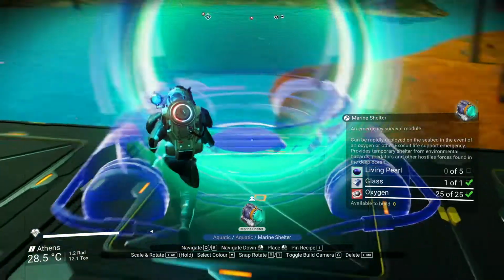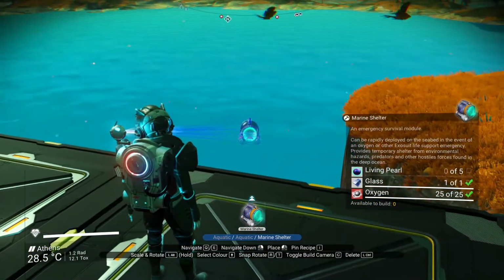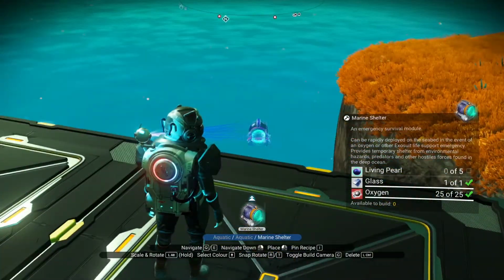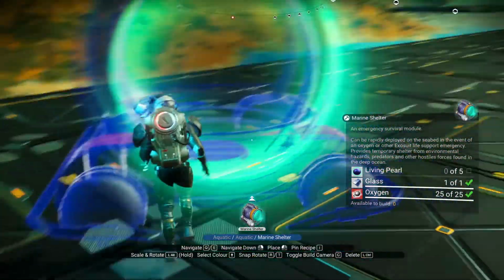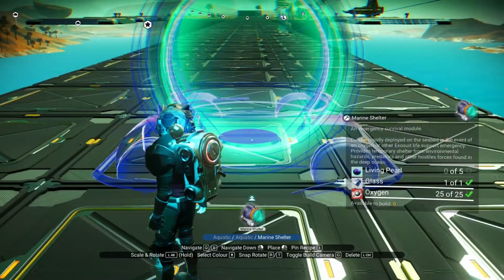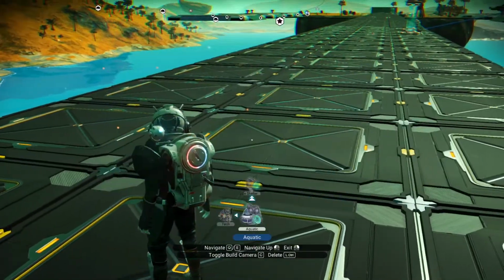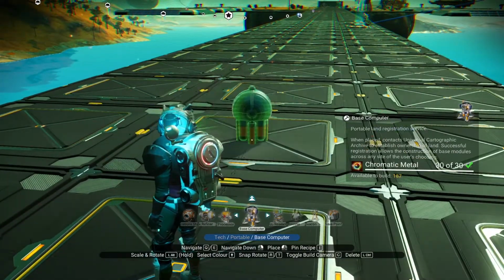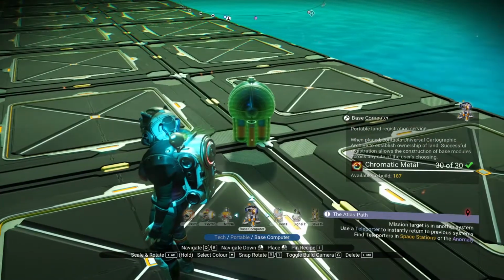I'm not going to go through those because I don't even have many of them, but the thing is, you build everything like here, but just under the water, and that's it. You just build the things, and everything is described on the right side, even though they're not doing a really good job describing what everything does.